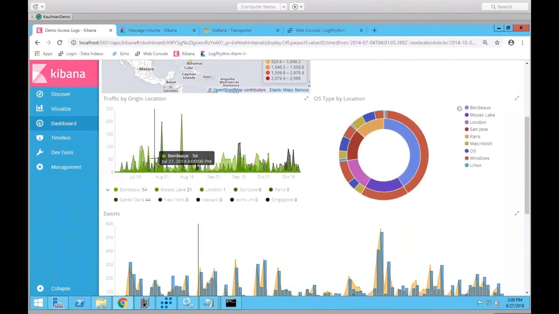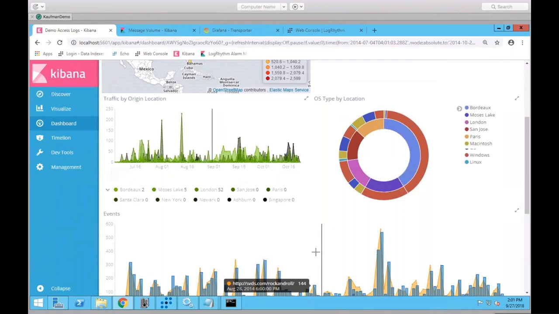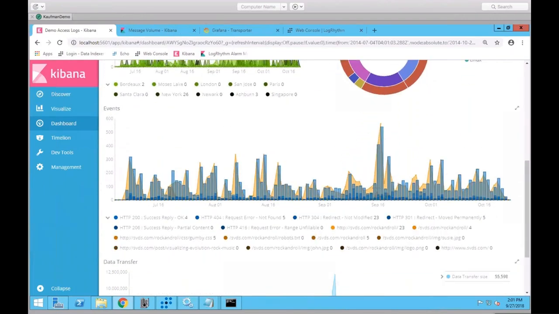Here's just visits by different areas over time. So this can help you out with different marketing campaigns if you're trying to target a region, or this is also good from a security use case. If you see an abnormal burst somewhere and you want to go investigate it, if you're interested in the device types, that's easy information to pull out of there. This one's really cool for IT operations.